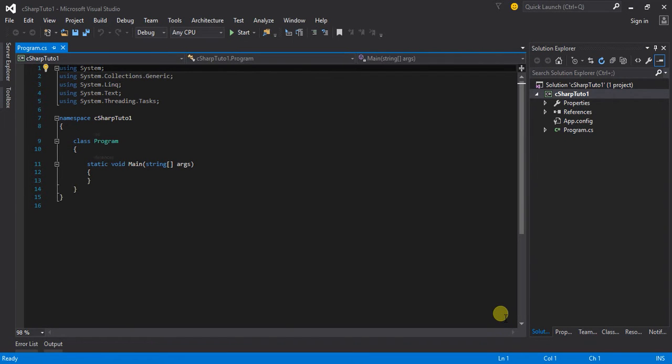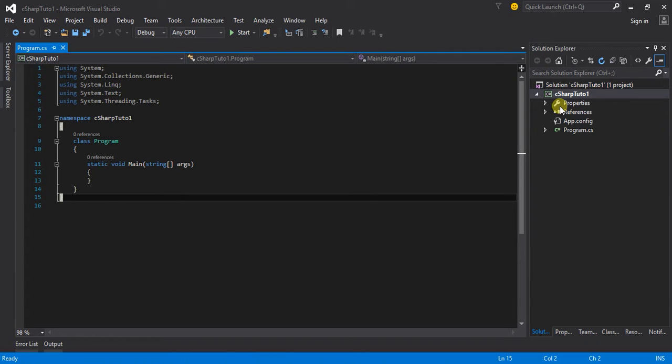So here is the body, and we can see some code already generated by Visual Studio. Basically this is the main class where we are going to write code, and the code will execute from this main method. We see Solution Explorer here, where the project files are included.